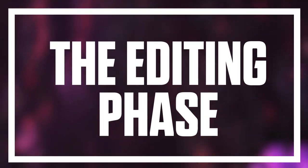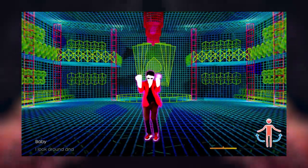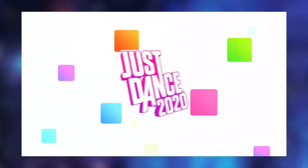The editing phase. As the animations were rendered, I added them to the final video and applied to them some effects, like the rays here, the film grain, or the chromatic aberration. Finally, I added the choose your coach screen and some transitions, and there you go!